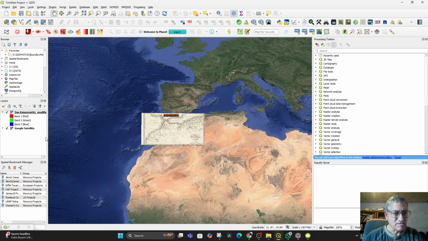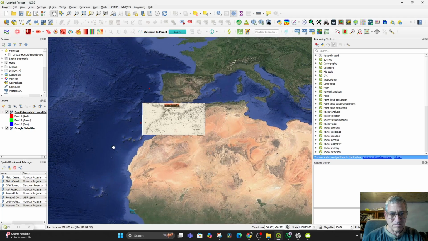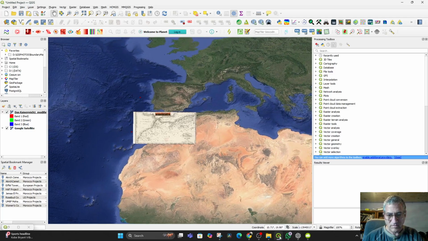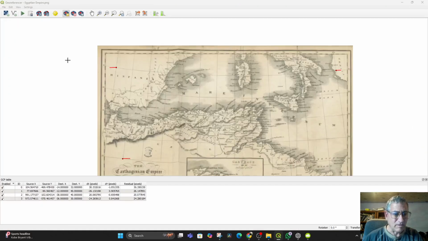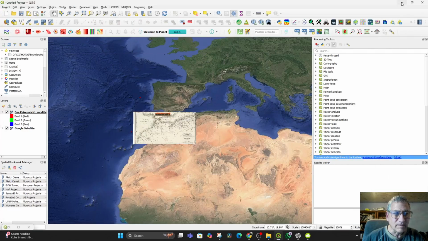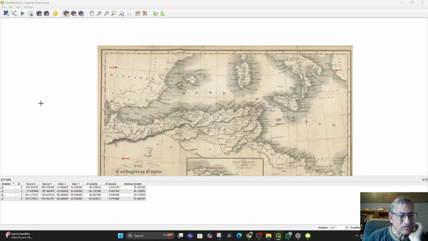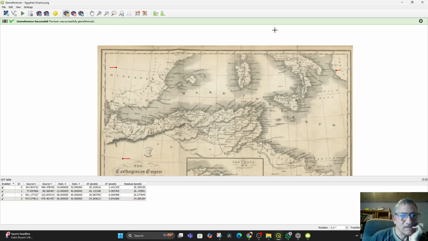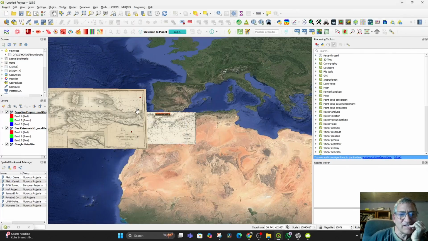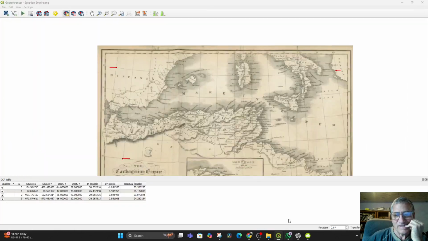And then, it didn't do anything. Why not? Ah, maybe there it is. Let's try again. Nope, didn't have anything. All right, so we have this. And I guess it's because the destination, well, it didn't even put anything on there. So now it says it was georeferenced. There it is, and it's flipped. Okay, so it's flipped backwards once again. Something is wrong in the way I'm inputting the data.